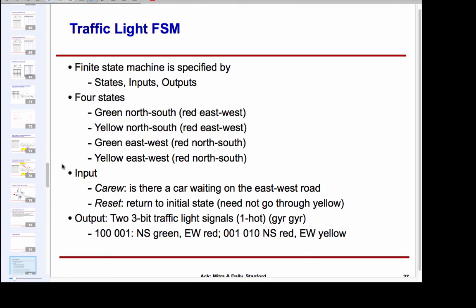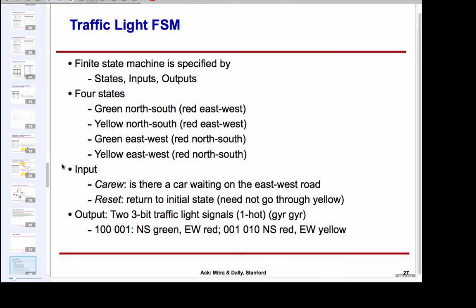So let's see how we might approach this. Again, a finite state machine is specified, so given the inputs and outputs, I have to figure out the state. Well, what state is relevant out here? Obviously, remember, the idea was that the state encapsulates the necessary information about the history.